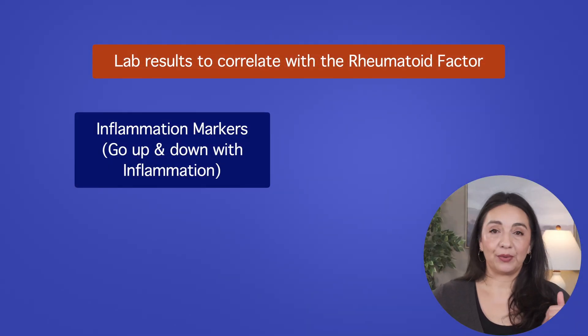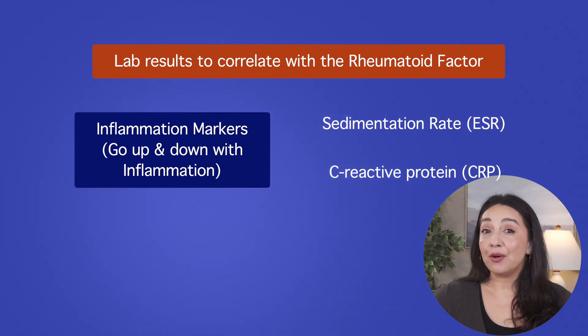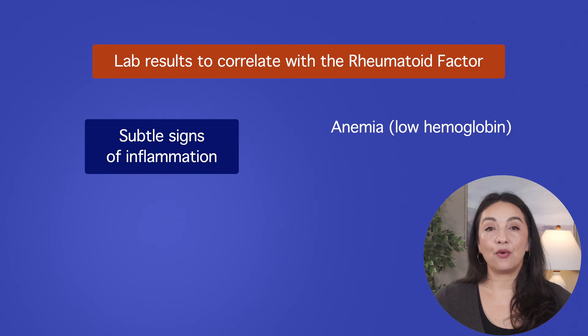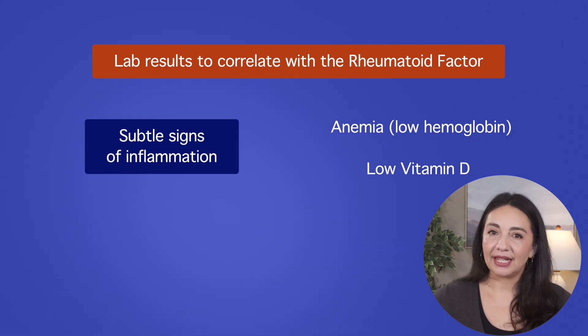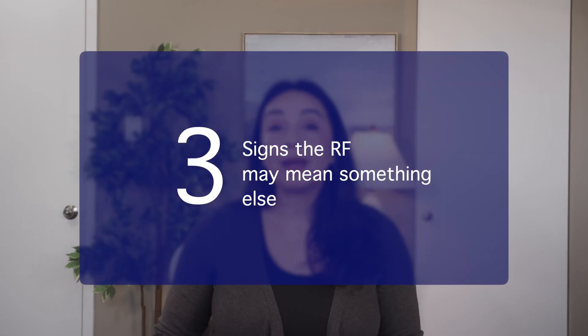The rheumatoid factor is never considered in isolation. Along with your symptoms, the rheumatologist is going to check a whole bunch of other labs. What we are looking for are general signs of inflammation and more specific antibodies for rheumatoid arthritis. For inflammation, we look at two markers that tend to go up: the sedimentation rate or sed rate, also known as the ESR, and the C-reactive protein or CRP. We'll also take note of more subtle signs of inflammation like anemia or low vitamin D. The CCP antibody is a much more specific antibody for rheumatoid arthritis, and if this is positive along with the rheumatoid factor, then the chances are high you'll be diagnosed with rheumatoid arthritis.